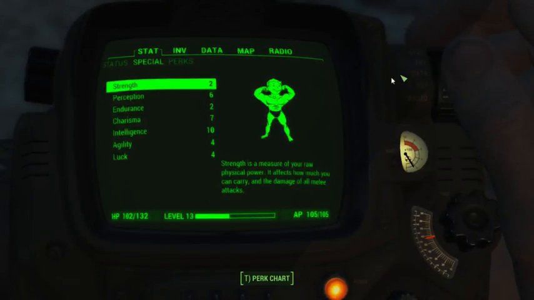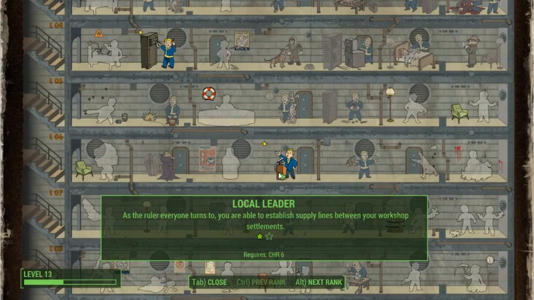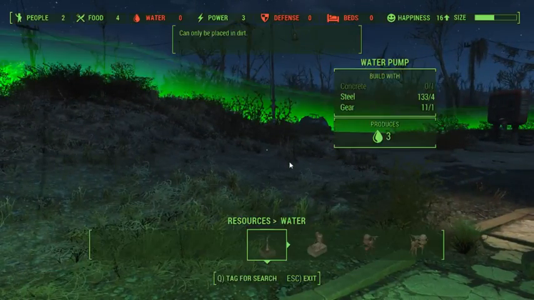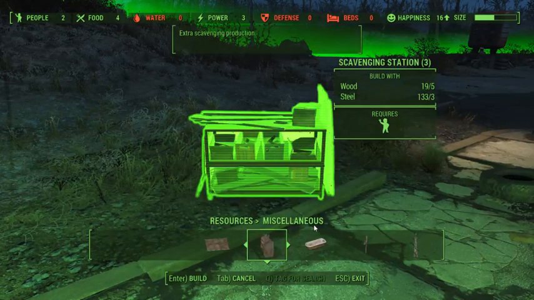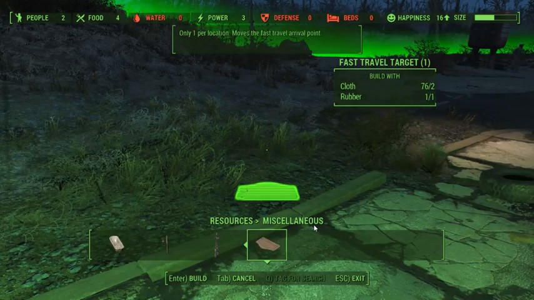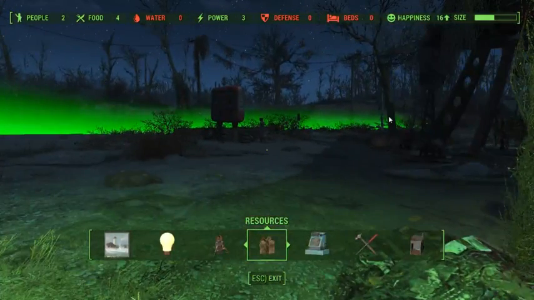See, cheese, this. As a ruler, everyone turns to you, able to establish supply lines between your workshop settlements. Or is there a building that's called a workshop and I'm missing it like a complete retard and you're laughing at me? Cause that's also an option. Let's see, miscellaneous. Scavenging station, Bram and Petro. Bell for no reason, siren for no reason, fast travel target. Water, defenses, beds. Yeah, I'm gonna need to give them some beds. Can't have them sleeping in the open.